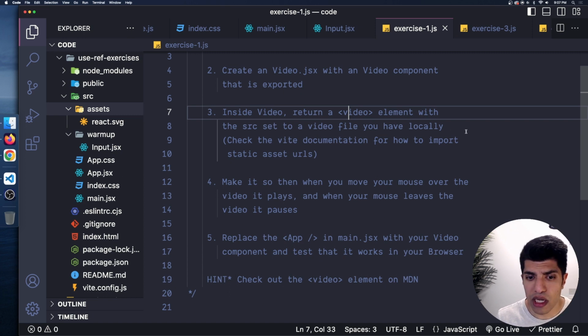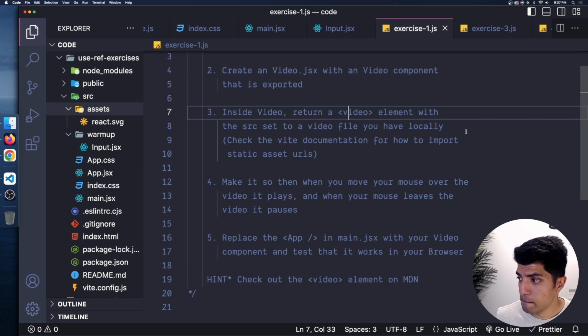If you're doing this on mobile, you can probably replace this with tapping it and then tapping it again. There's a few other options, like maybe it's out of the viewport or back in the viewport, but I would probably suggest just tapping it and tapping it. But if you're on a computer, then just do it when the mouse goes on top of it and when the mouse leaves that element. There's a few different DOM events we can use for that, and they all work slightly differently, but they should be good enough for the purposes of this exercise. So check out the video element on MDN if you want a heads up on some formatting and the different attributes on there, and give that a shot, and then we'll go through it together.